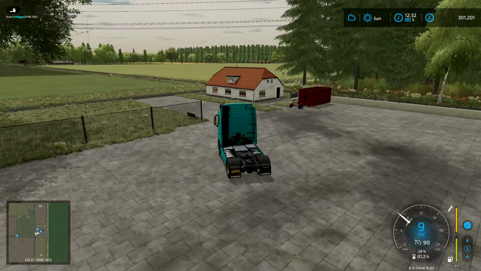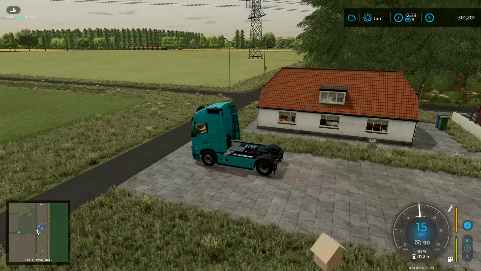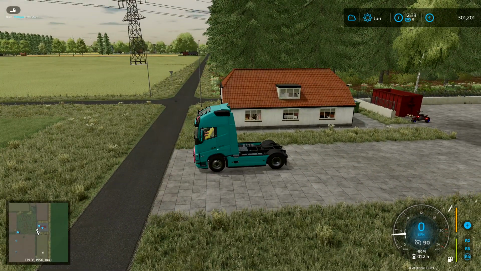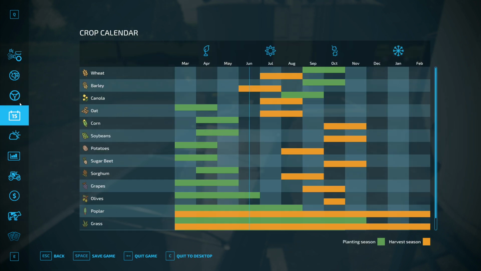I've had a look and just seen if there was any others. I can't see any at the moment, so maybe I can find some at some point. We'll have to have a look. So I'm just going to leave you there for a second. And we've got a field that we need to harvest.